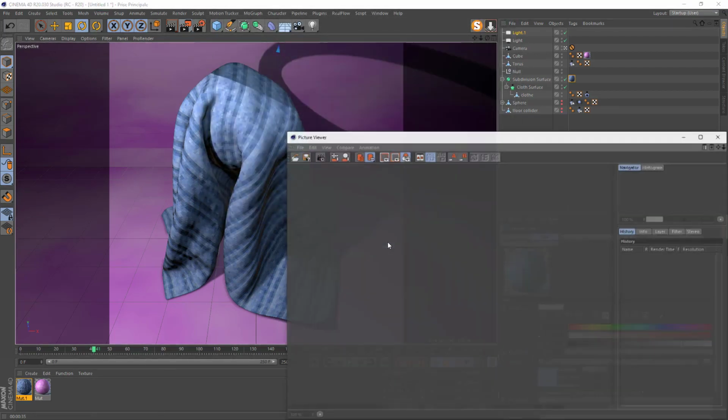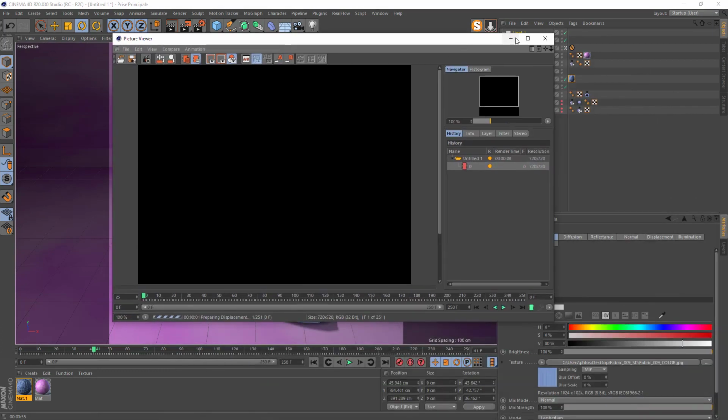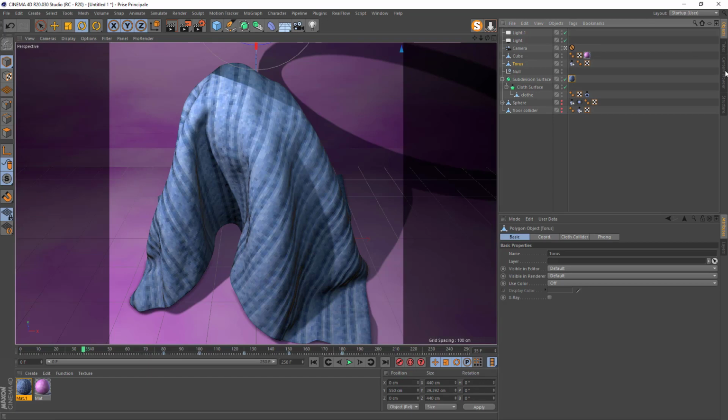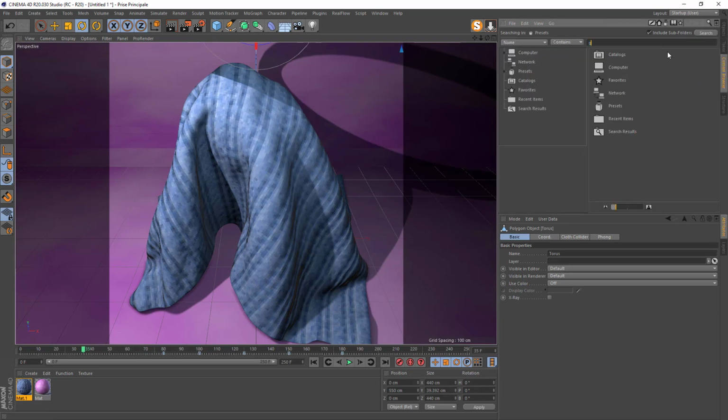We do not have a material on the torus. You see, torus no material. So go to content browser and we just add gold material like that, and you see you've got gold. Drop it here and drop it on the torus.